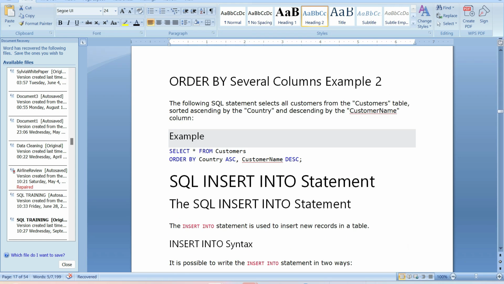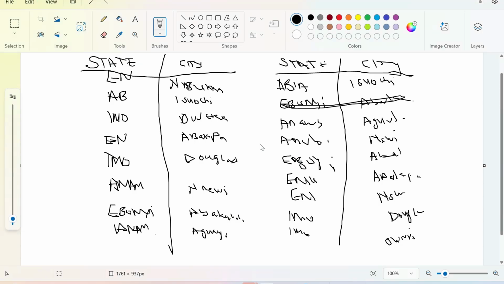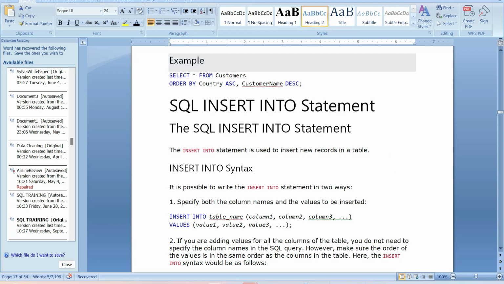Now, all this while we've been trying to select, order, filter. We want to be able to insert records. We want to be able to insert something into our table. Data, how do you put all those data, like name and email address?